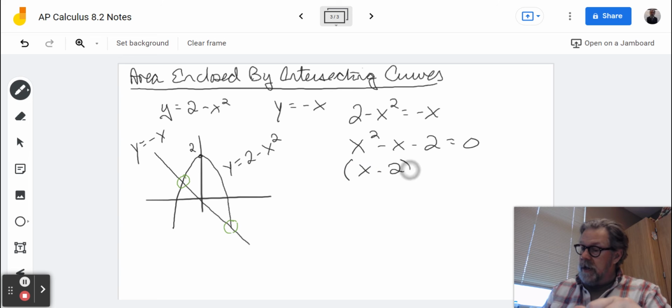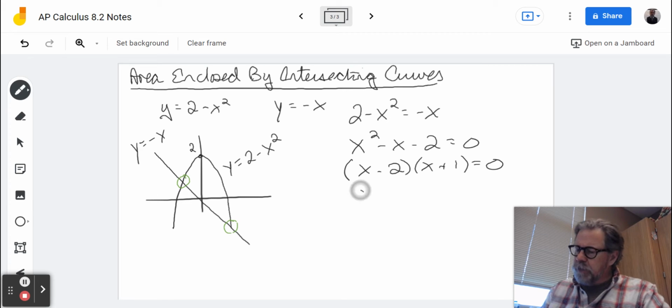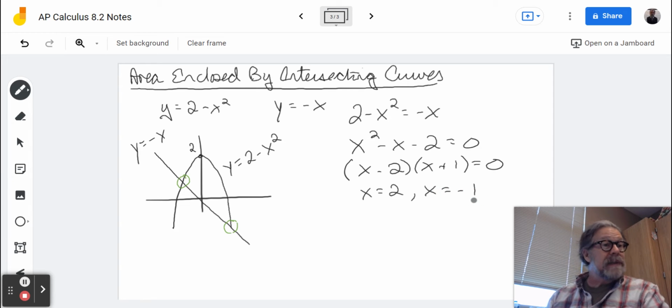This is actually a pretty easy one because it factors nicely, and you could use any strategy you wanted. You could use the quadratic formula. I wouldn't recommend using your graphing calculator. In this case, you would get x equals 2 and x equals negative 1 as your boundaries, which would in fact be accurate. But what do you do if it's not quite so accurate? I'd recommend using a more accurate strategy than just looking at your graphing calculator and trying to find intersections.